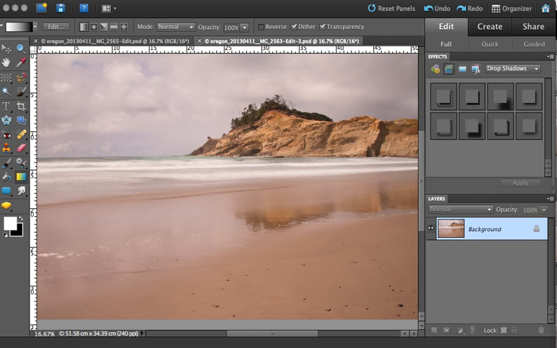Thanks for joining in. Exposure blending is a popular technique often used to create high dynamic range photography. But what I want to discuss today is how to use this same technique for the purposes of creating an image that contains all of the elements of a scene that you might not have been able to capture in one exposure.